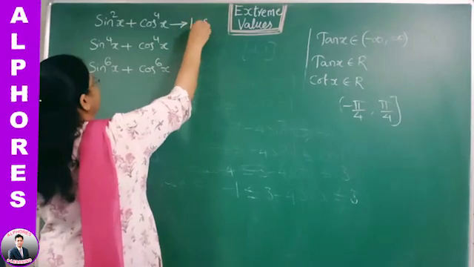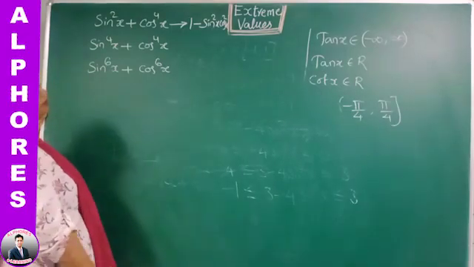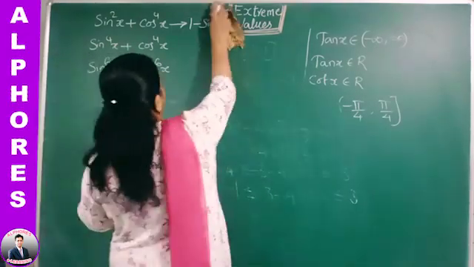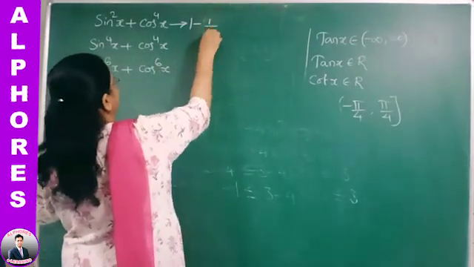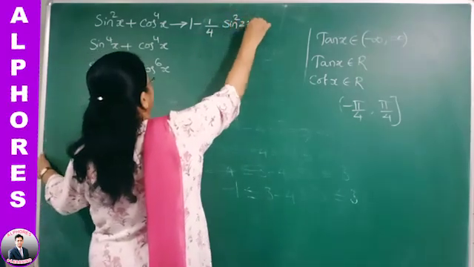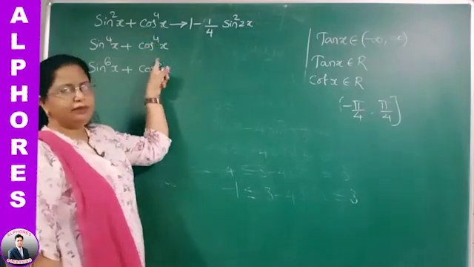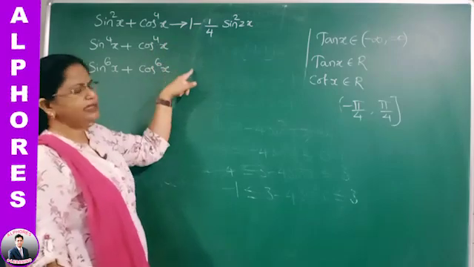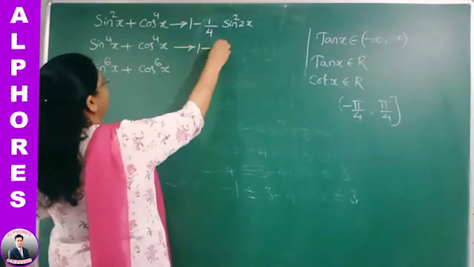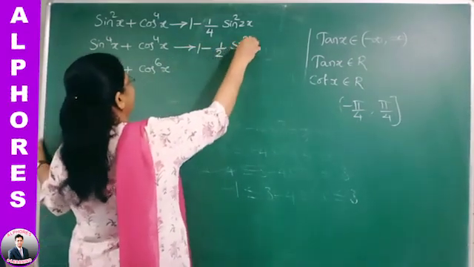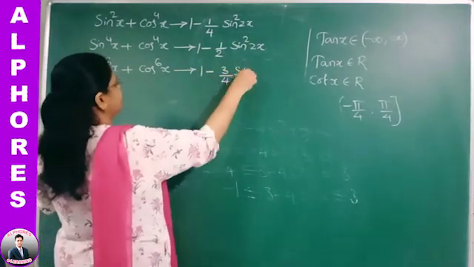It is 1 minus sin square x into cos square x, right? This is our value. And if you simplify, what is the simplified value you got? It is nothing but 1 minus 1 by 4 times sin square 2x, right? So this is the formula which we derived from multiple and submultiple angles. That's why those kinds of formulas are very important, and if you use them like this, you can remember them very well. And what about the next formula? It is 1 minus 1 by 2 times sin square 2x, right? And again the next formula is 1 minus 3 by 4 times sin square 2x.